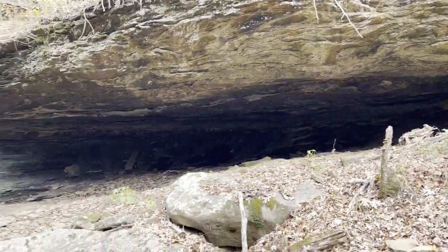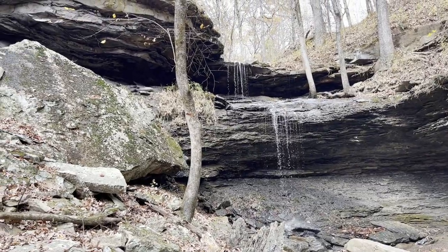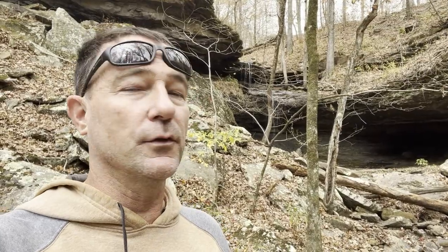Pretty cool looking. The Ozarks do not disappoint. I'm going to leave the coordinates to this location in my video description if you're interested in coming out here. The road to this point is really, really good — you should have no issues coming in to find this spot. According to Google Maps, this waterfall is labeled as Phipps Branch Waterfall. If you do go down to the bottom, be very careful — it is real slick getting down there.